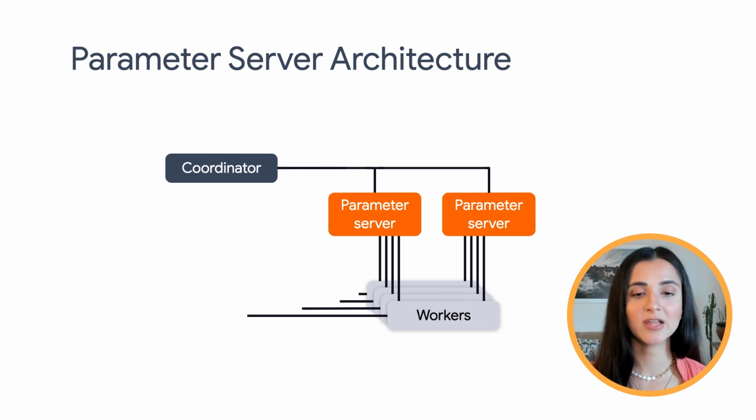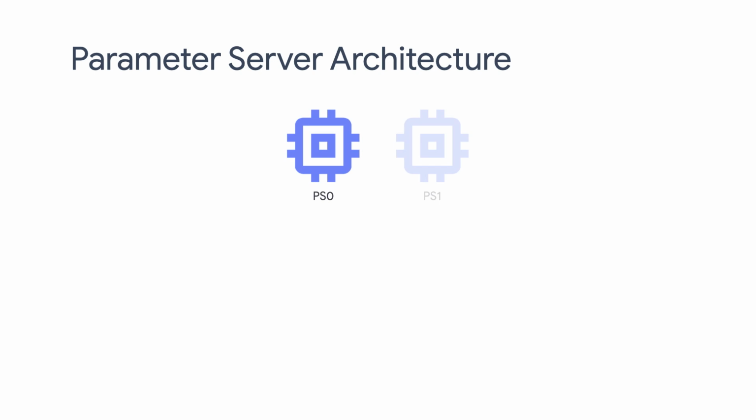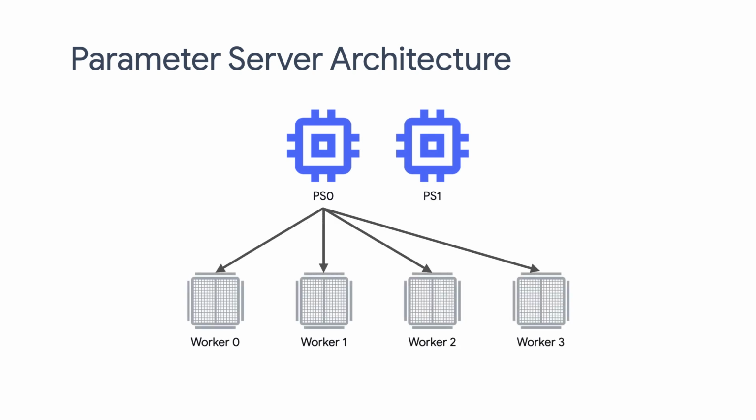A parameter server training cluster consists of workers and parameter servers. And as the name suggests, your model's parameters are stored on the parameter servers. On the other hand, workers read and update these variables independently without synchronizing with each other. In TensorFlow, the parameter server architecture also includes a coordinator, which creates resources, dispatches training tasks, writes checkpoints, and deals with task failures. So how do these asynchronous updates work? Well, each worker independently fetches the latest parameter values from the parameter servers and computes the gradients based on a subset of training samples.